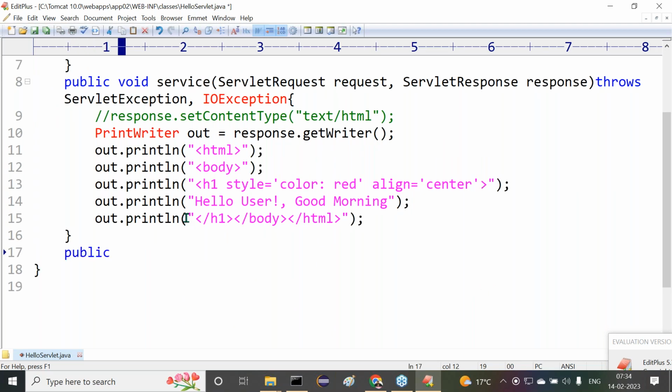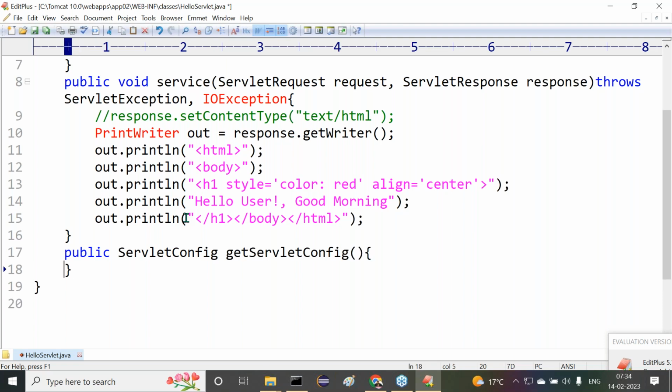Default implementation, at least open and closed kind of implementation there. Public ServletConfig getServletConfig method. Here the return type is ServletConfig, and I just want to return null as of now.